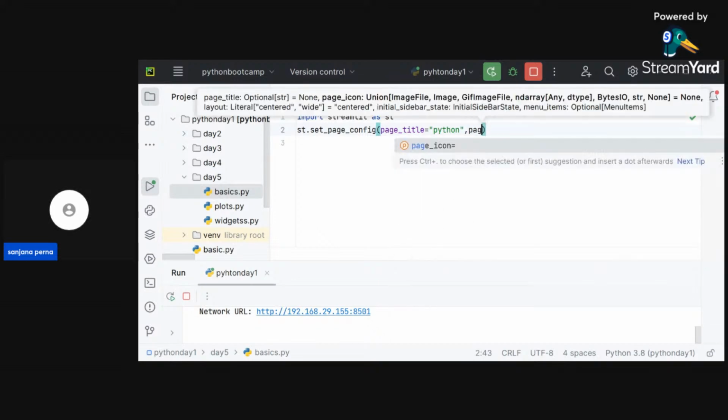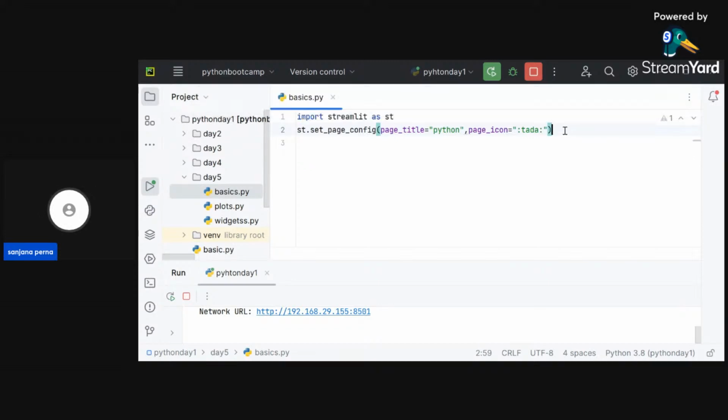Now I want to give some page icon. I'm using a unique code called tada, which gives you a party emoji. This is the unique code for emojis. You can find many other unique codes on a website called WebFX. You can enter your favorite emoji as your page icon. Now I'll go to the same page and rerun this, so you will be updated here. The page icon will be changed to this celebration emoji. Now the first step for the page configuration is done. That is, we have changed the title for the web page and also given the logo of the party symbol.